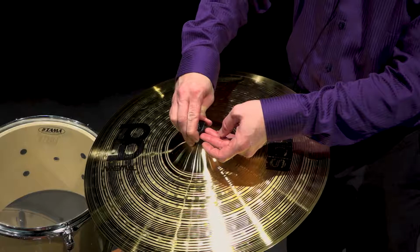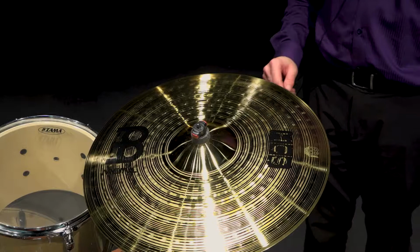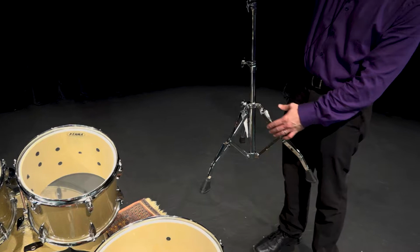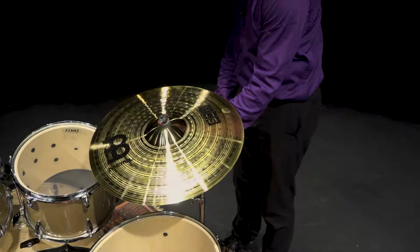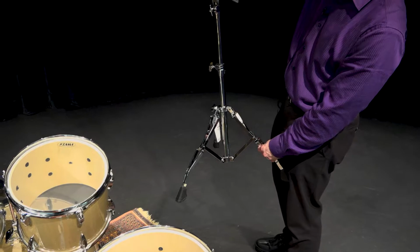because again, that'll help your cymbal. Now, one of the finer points about this boom stand, the feet at the bottom. You want to really make this so that the boom is over one of those feet. And the reason why is because the weight on this stand is pushing this direction, so you want the maximum amount of support down here at the bottom. So now you can see that my boom is directly over one of these legs.